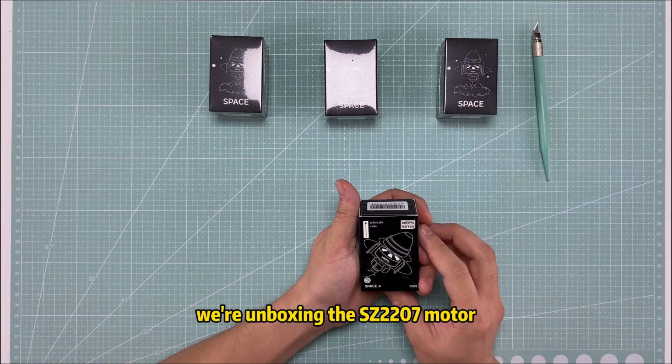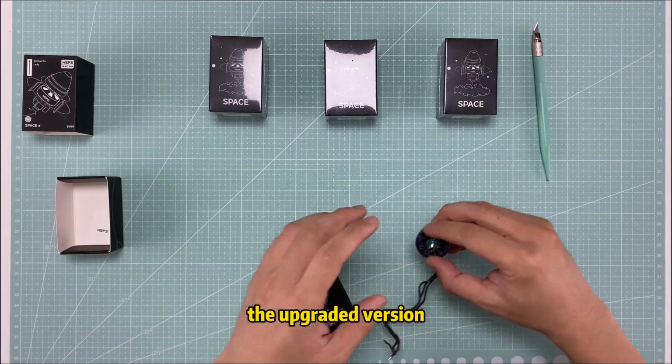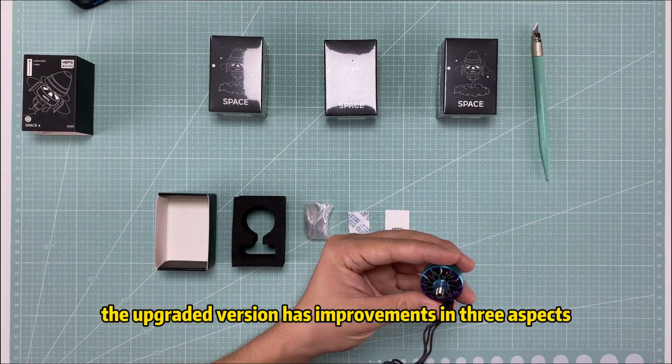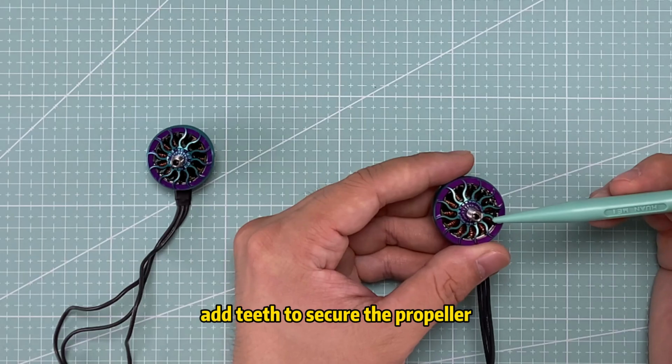Today, we are unboxing the SZ2207 motor, the upgraded version. After getting feedback from pirates, the upgraded version has improvements in three aspects. Firstly, add teeth to secure the propeller.